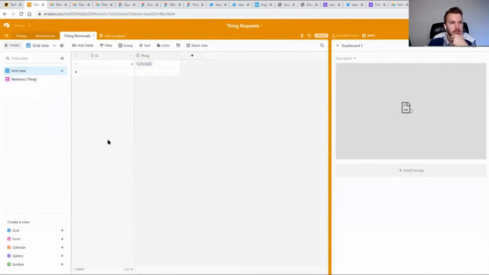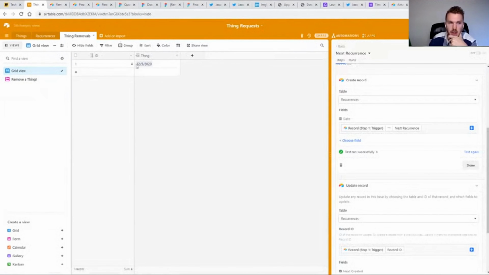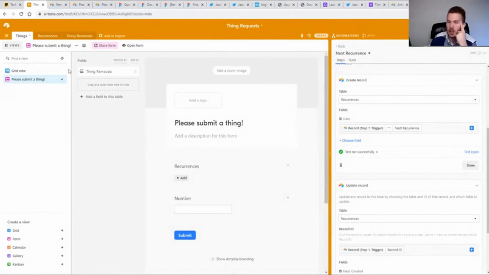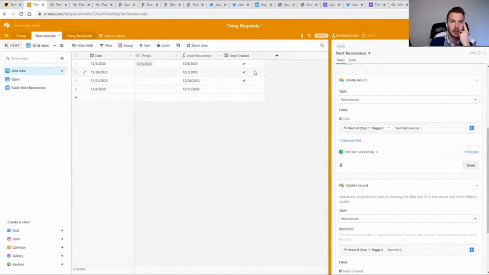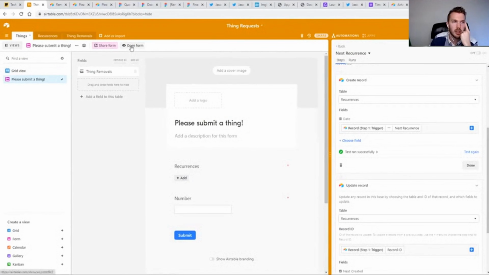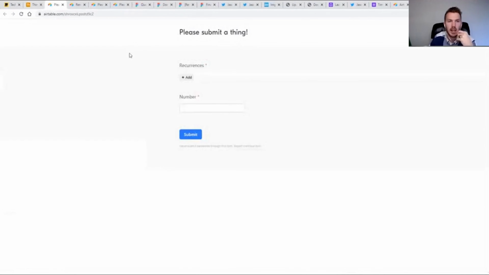Adds a record here. And now you're going to create an automation on this table so that every time a record is added here, it goes out and deletes that record from that other table. And it unmarks that recurrence as submitted, basically. So in my case, what I would do is I would give them a single form, and it's a form for submitting things on a recurring basis.